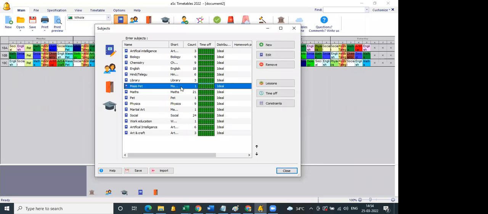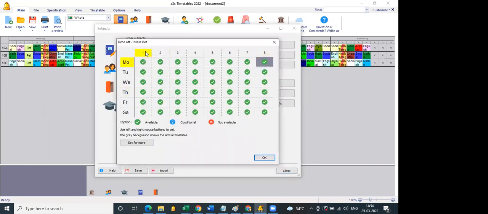So this should happen only say after fourth period, because you want to give allocations in the first 4 periods to basic subjects such as math, science, and social, right? Yes. Biology. So you can use this time off and when you click on one, it will become X.